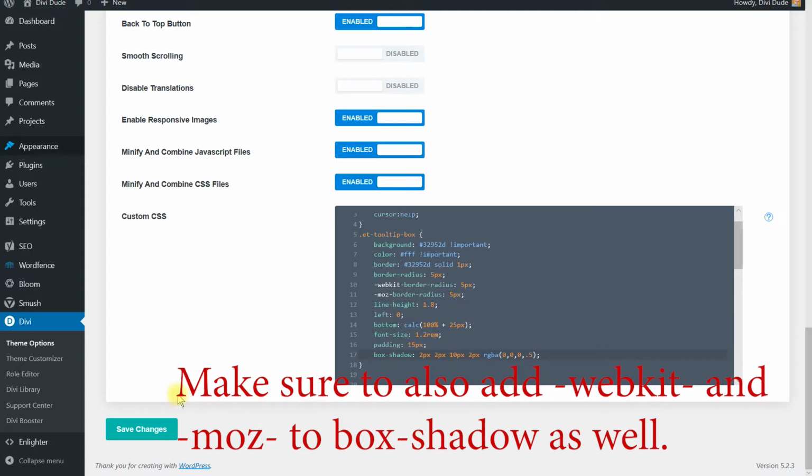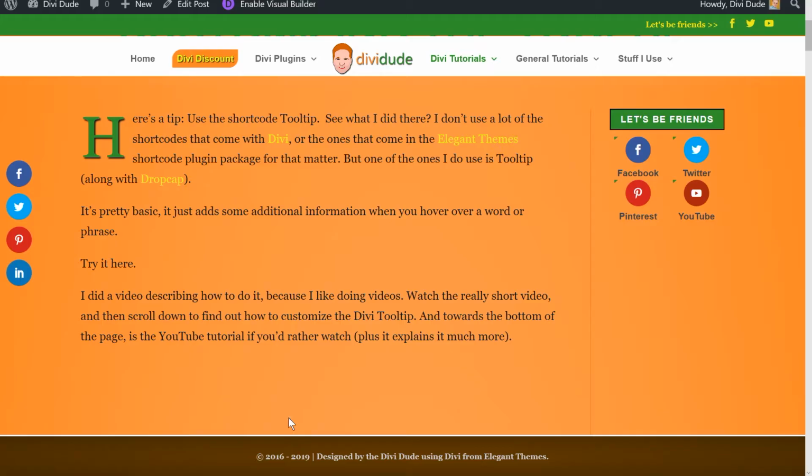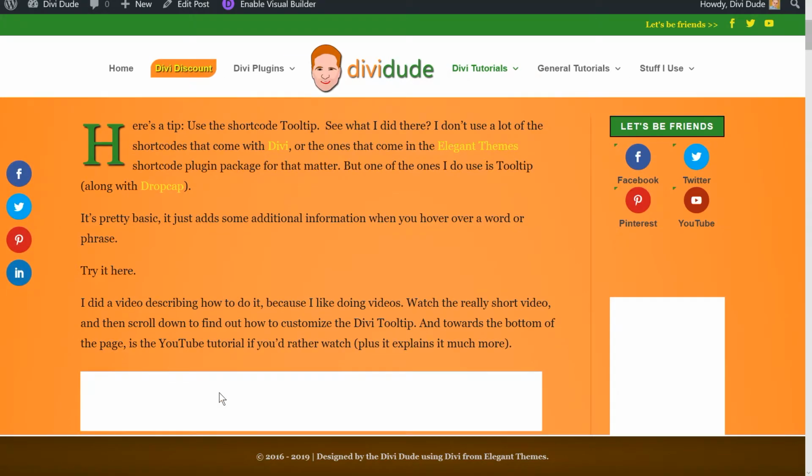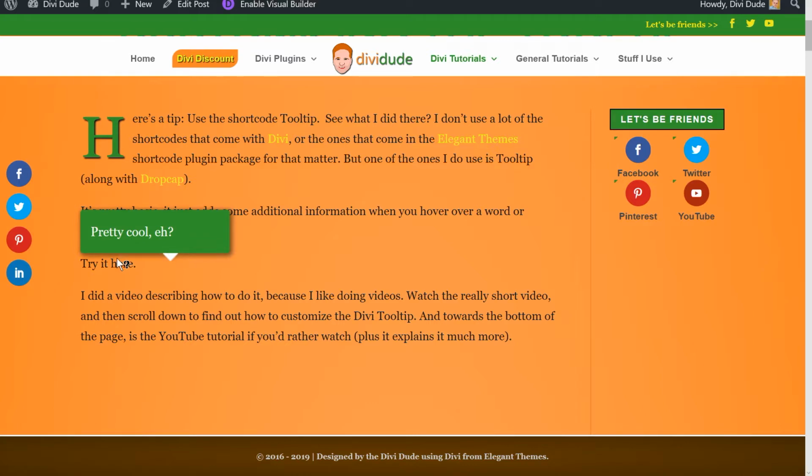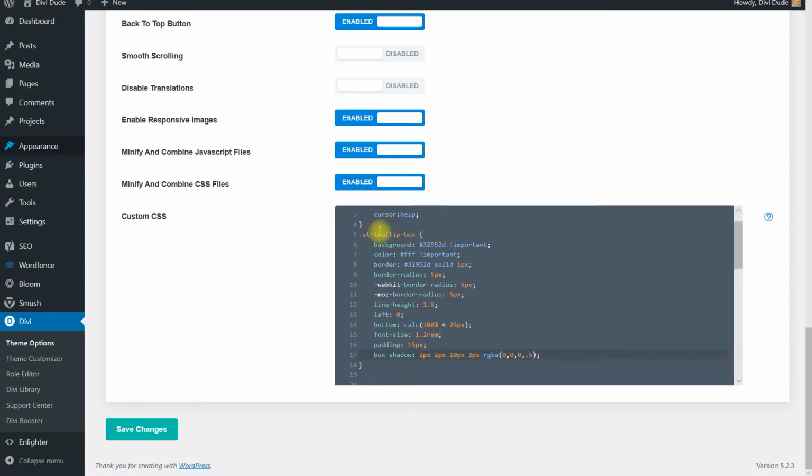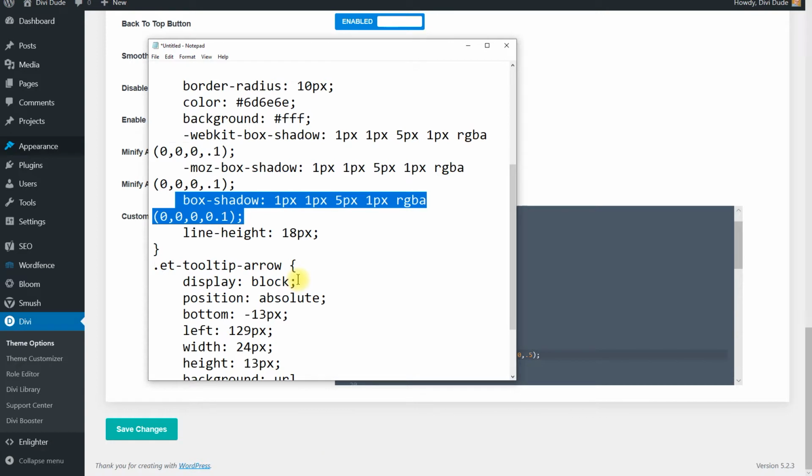But in times like this, I still use it. So let's see what this looks like. So we added the drop shadow here. There you go. And you can really see the drop shadow now. Okay, so I think I'm done with the tooltip box, but now we need to do the tooltip arrow.